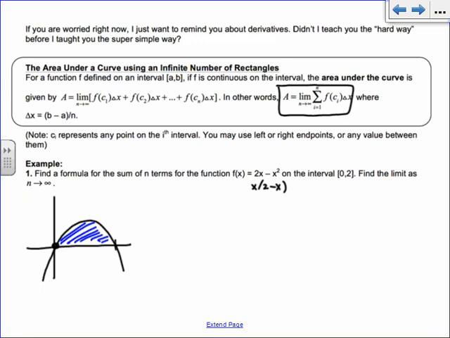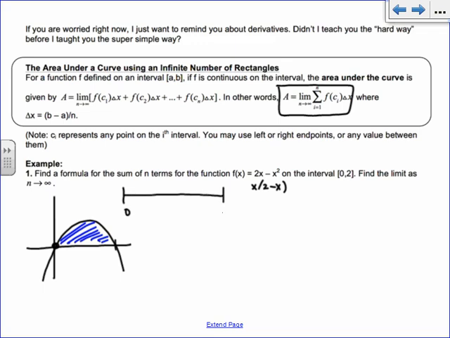So we're trying to find this area right here, which kind of looks like a semicircle. Not quite, okay? So if I'm finding a formula, again, I'm just going to think about the width times the height. And this is the part that you're going to have to do for your homework. You're going to have to think about what the width and the height is in order to use the sigma notation.